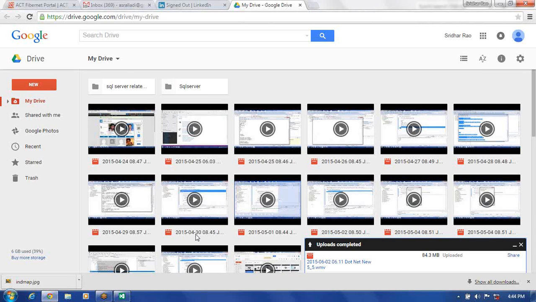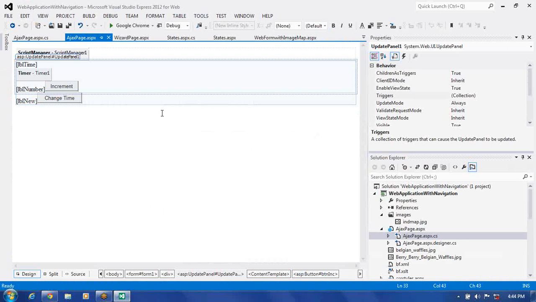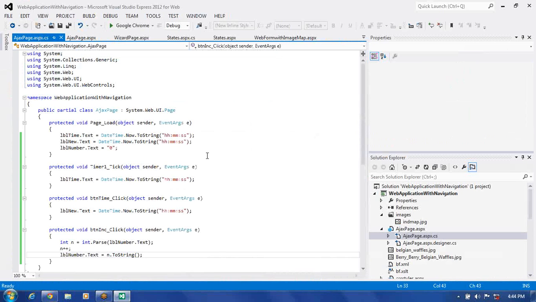So when I say increment, it changes. But after that it's not changing here. First time it's changing, but subsequently it's not changing. Why is it so? n++ we have taken, n.ToString also we are taking, n is getting incremented.